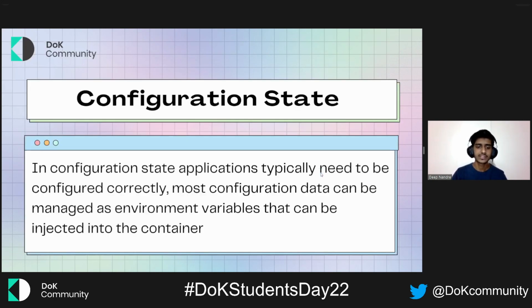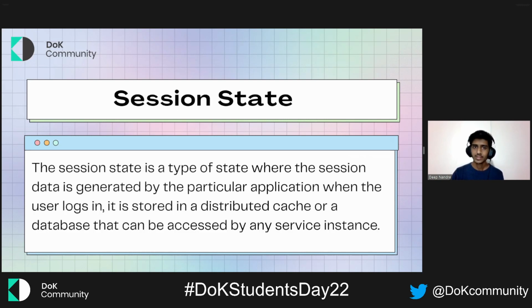So yeah, next is configuration state. In configuration state, applications need to be configured correctly. It could be things like IP addresses of other external services or credentials to connect to a database. The next is session state. In session state, when a user logs in, the session data may be generated by the application. This could be an authentication key or other temporary state for the user.